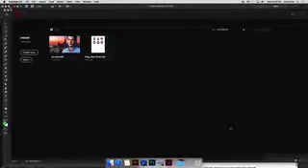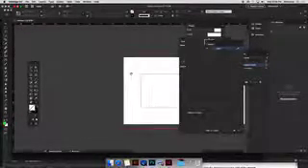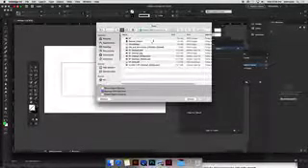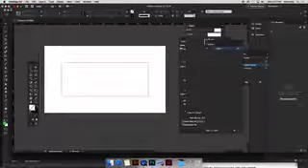Under bleed and slug, we're gonna put in 0.125 inches across the board. Create. So that's our first business card size in InDesign. I'm gonna drop in the picture we just saved, which is a PSD. I'm gonna draw a box first.